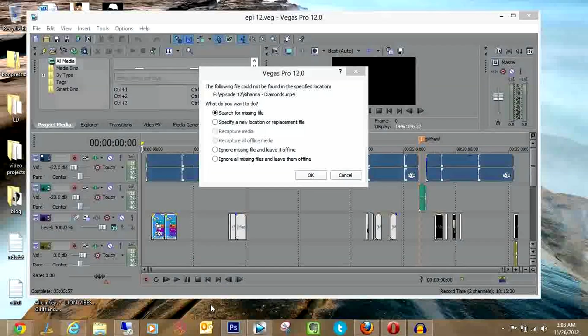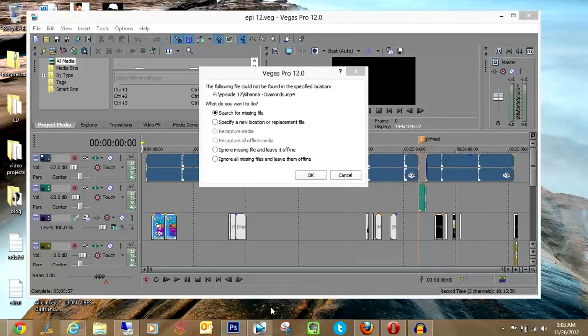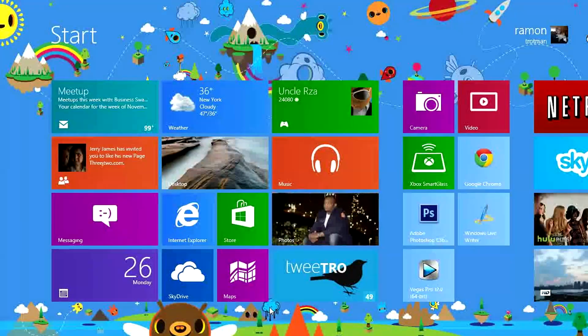And even if you're in the legacy UI, you can do things like press the Windows key and X, and you'll get a list of power commands. So it's really useful if you want to become efficient at using Windows 8 and these two UIs in harmony. You really got to get used to using the Start key.